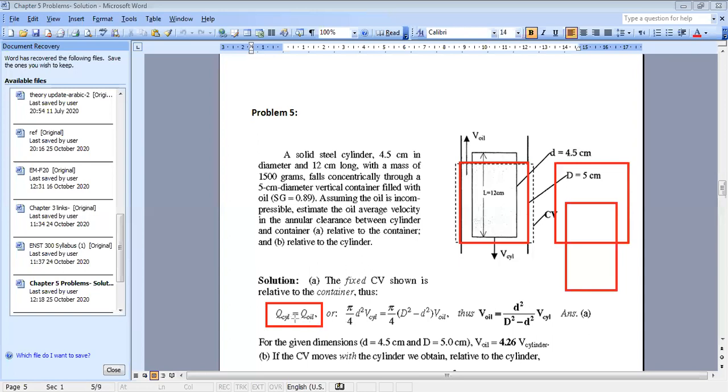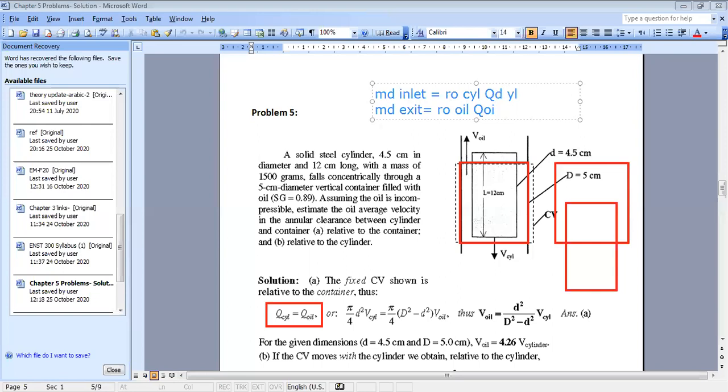Anyway, once you compute the Q cylinder and Q oil, you can know how your mass is varying, because you know the mass that is entering and the mass that is exiting. So here, in this figure, the cylinder is entering the control volume and oil is exiting. So what is m dot inlet now? M dot inlet, the mass that is entering, is equal to rho cylinder times Q dot cylinder, while the mass that is exiting is the mass of oil. M dot exit is equal to the mass flow rate of oil leaving the system, which is rho of oil times Q oil.